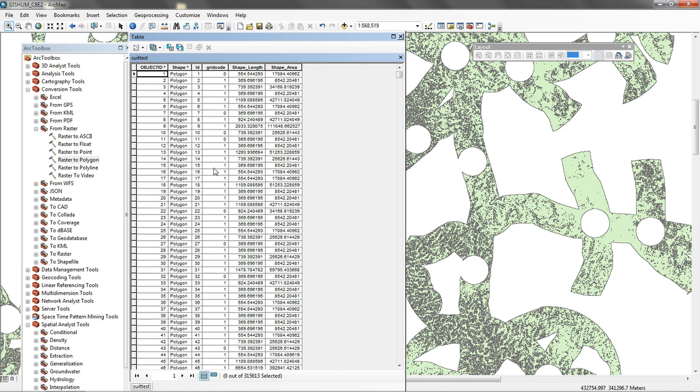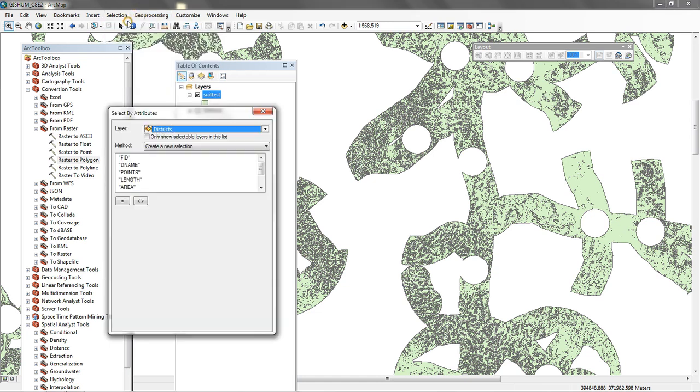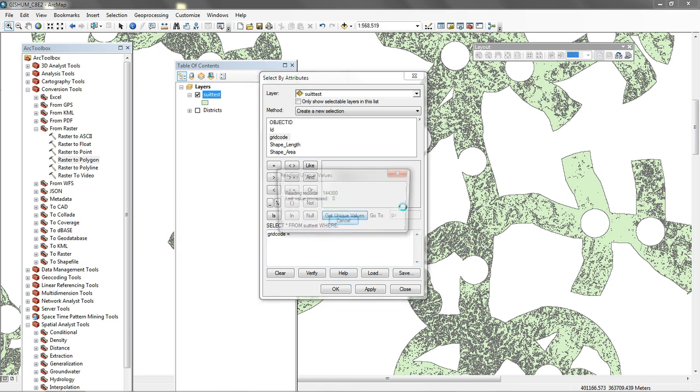I want the area that corresponds with the correct slope and road market access, which we term in the grid code as a 1. So what I'm going to do is select by attributes for my grid code. I'm going to go to select by attributes, and I'm going to be in suitability test or suit test. My grid code is going to equal, I can click on get unique values and drop it in that way. We can see we have a lot of features. So I'm going to go ahead and say 1 and say apply, OK. It'll take a second for it to process.